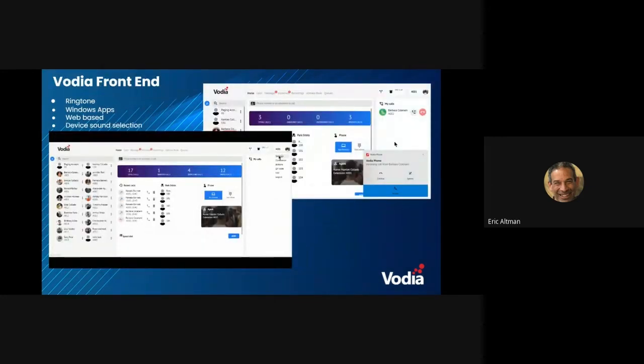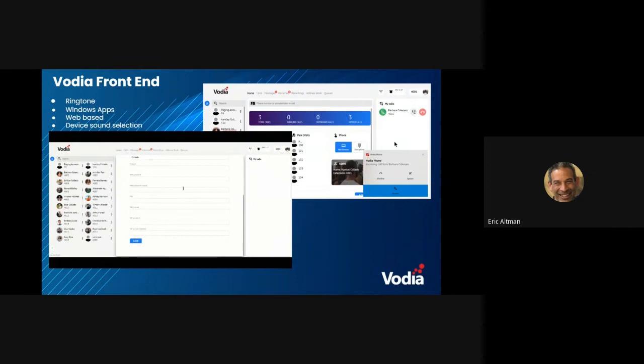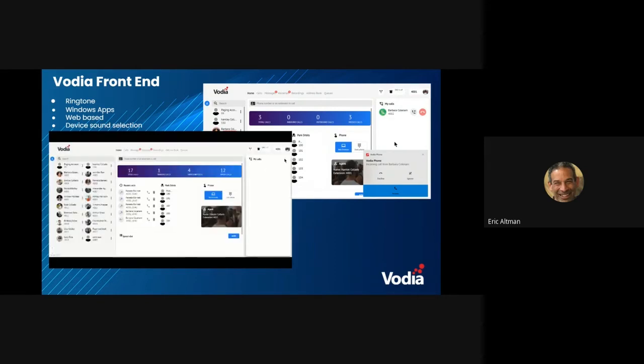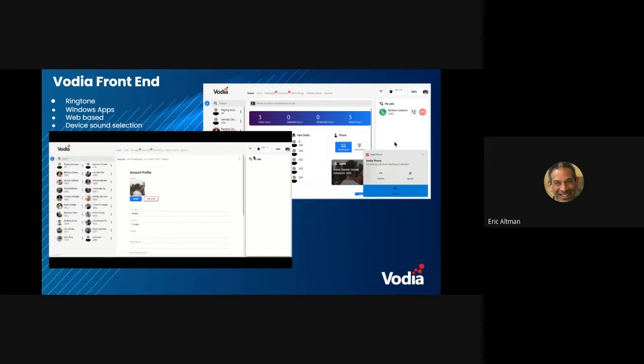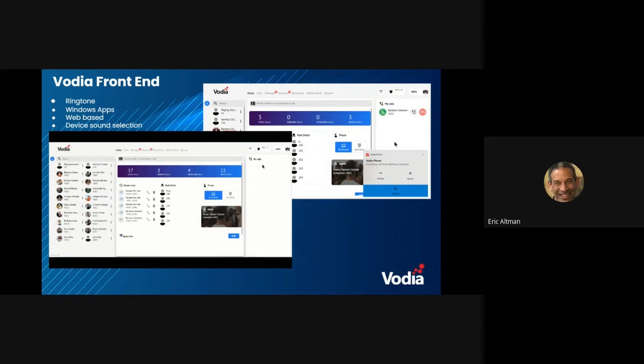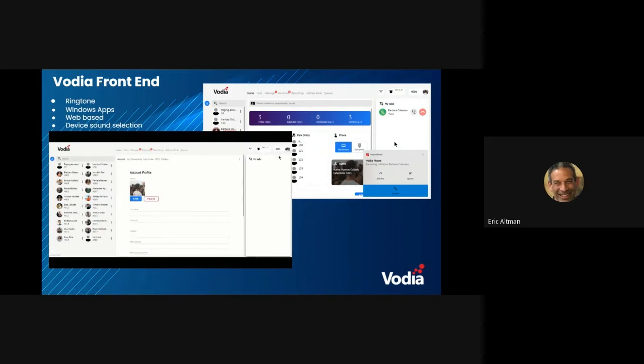The front-end portal or app can now play the ringtone just like VoIP phones. In the browser, we recommend to allow audio elements to play even without user interaction, depending on the browser. The device selected for ringing can be independent from the audio device for the conversation, which makes it easier to alert users with headsets on. And you can see how this is done in the portal or Windows app. You go to settings, and then from the three dots in the middle, you're going to choose preferences. Scroll down to choose speaker for ringtone and choose which audio output device you want to use for the ringtone.